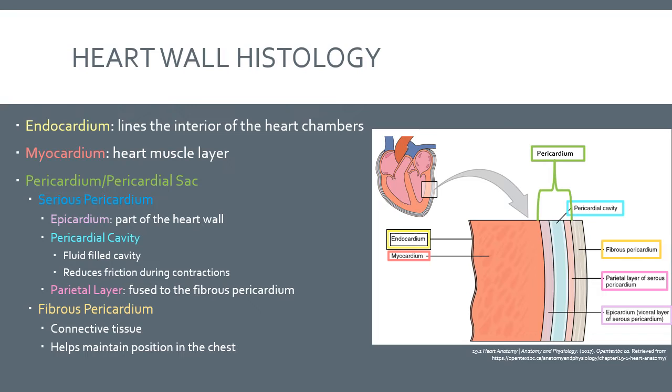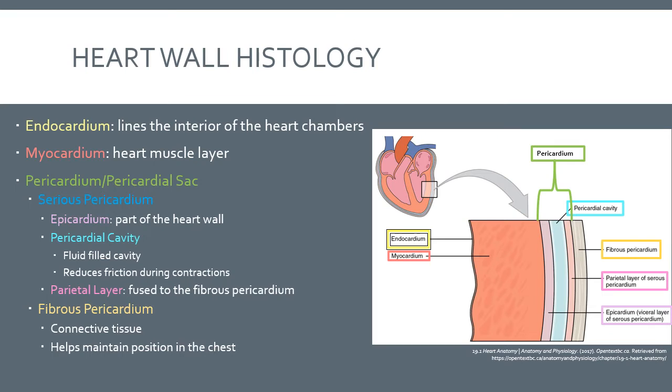Okay, the heart wall, the histology of the heart. So as with all of the other organ systems that we've discussed, the heart wall has layers. First, the endocardium, which is the innermost layer, and it's sort of the lining of the interior of the heart chambers. Next up is the myocardium. That's the muscle. The heart is primarily a muscle. It's a giant pump, and so it has a lot of muscle, very thick muscle, thicker in some places than in others. But the myocardium, the muscle, is really what drives the primary functioning of the heart.